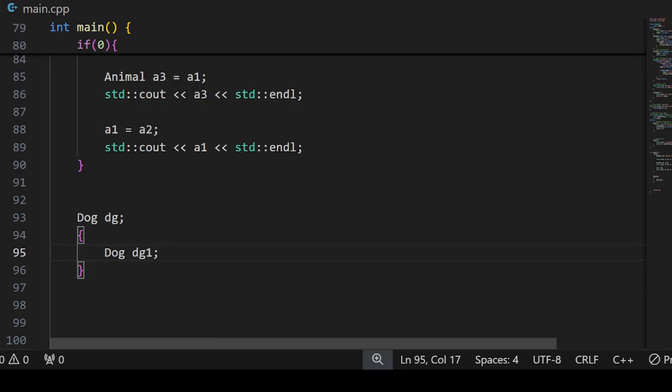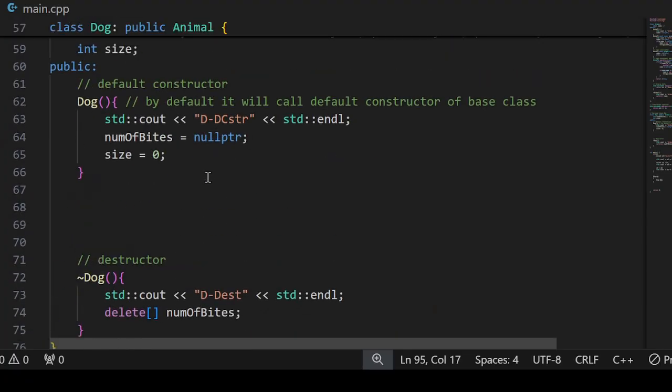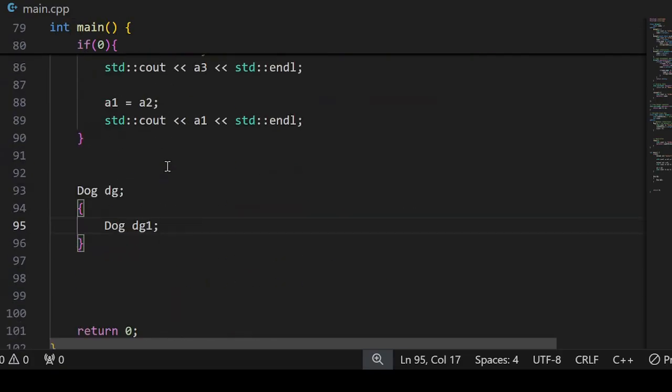So what happens here is that dg is constructed and the constructor will be called, but we will see which functions are invoked in creating this object.